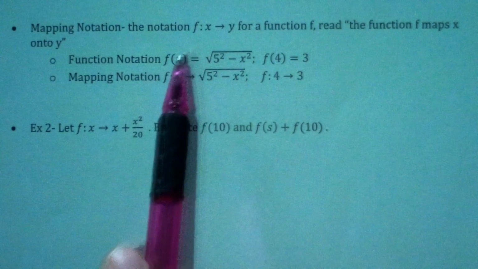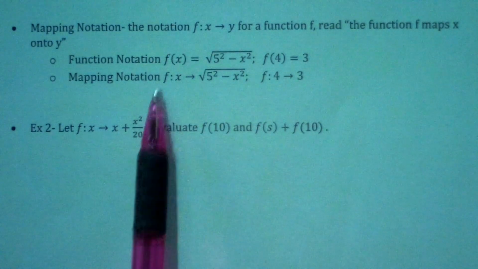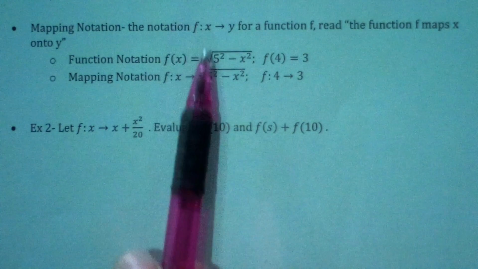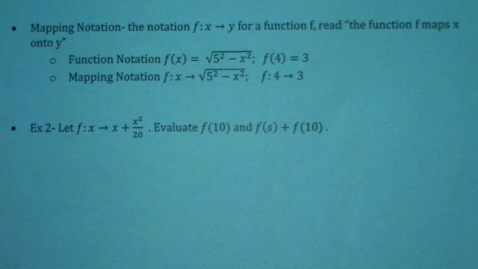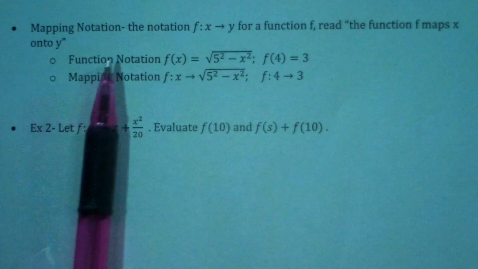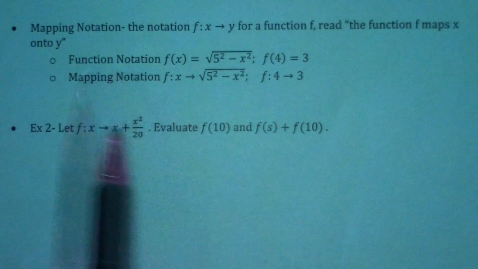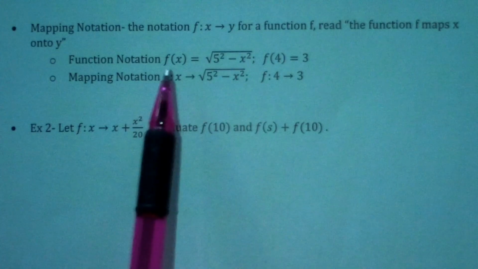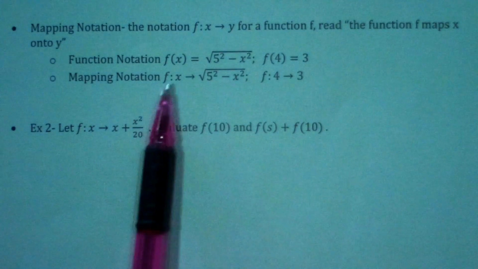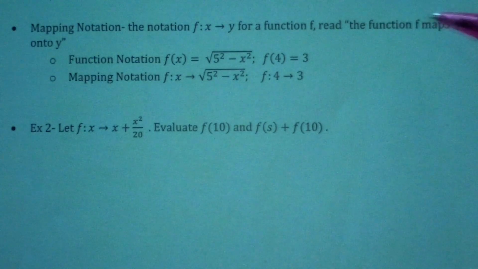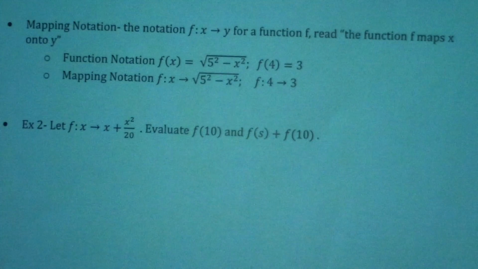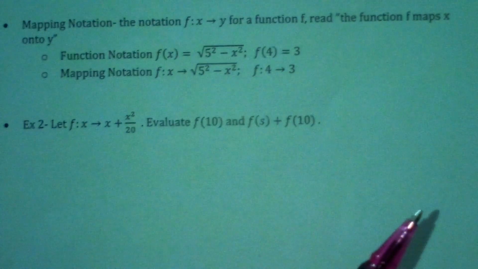Similar to what we had before, if that's a 10, where are we going to put that? Yeah, in the spot for the x, right? So we're going to go f and then that colon there. This time, actually, these should probably be different notation since those are parentheses, but that's all right. So we're going to put that 10 in the x spot, get that little arrow there. Oops, put an x instead of 10. 10 plus 10 squared over 20. So all the spots where there's an x, we're swapping that out with the 10.